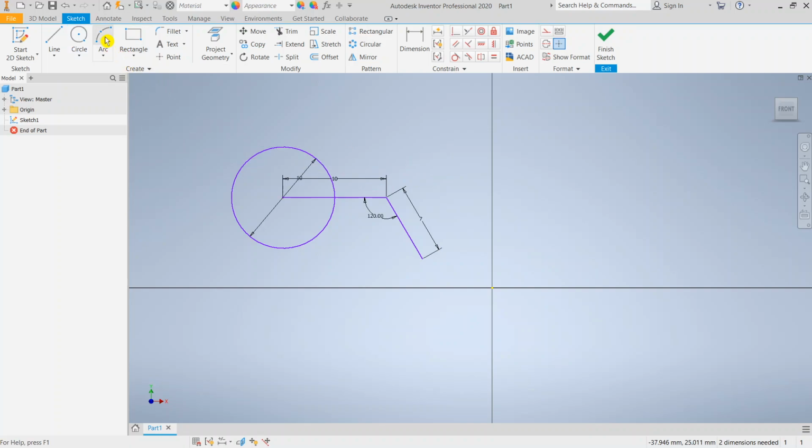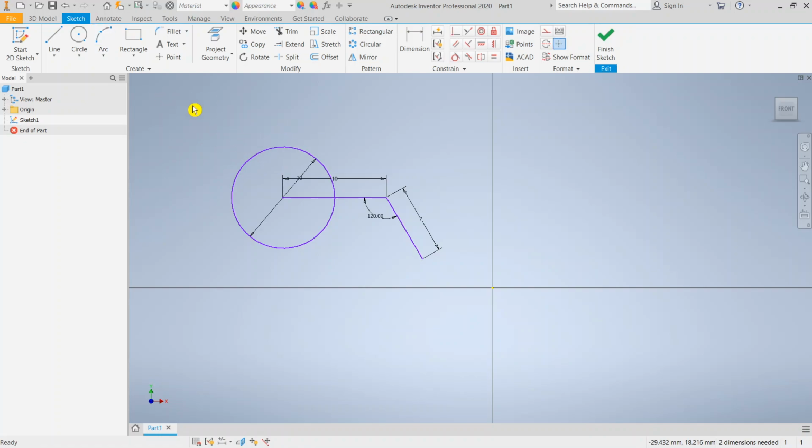So the next one is your arc. Also, the arcs, you get different types of arcs. We have the 3-point arc. So if I want to create an arc, I have to specify 3 points. First one, second one, and then you just bend it. And then that dimension you see there is the radius for your arc. So you can just specify maybe like 4 millimeters. So that will be your arc.